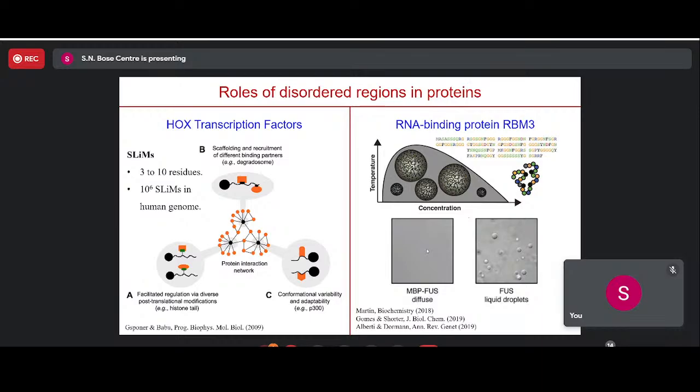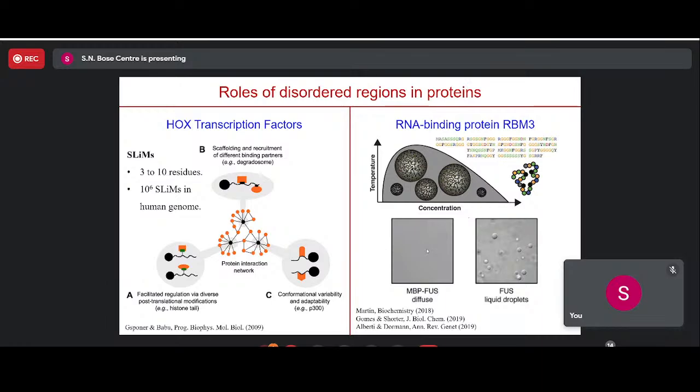So you can imagine that if there is this protein, this is the folded part, and this is the disordered part. It has one linear motif which binds to this protein, and another linear motif which binds to this protein. And then you can imagine maybe some more motifs. So this disordered part can facilitate interaction with 2-3 proteins simultaneously, right? And then of course it can help in the formation of a complex. So that's one way these disordered sequences can help in protein function.